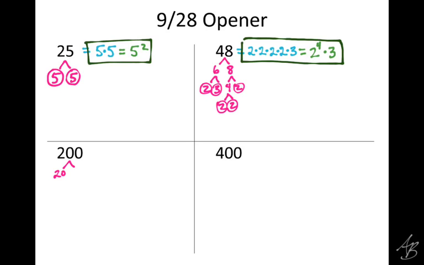So since it ends in a 0, we know we can multiply by 10. And then the 20 will be what? 5 times 4. 5's prime, right? Okay. 2 times 2. Okay, and then how about that 10? 5 times 2, you said? Okay. Okay, so what's the standard form going to be?